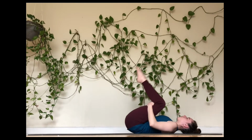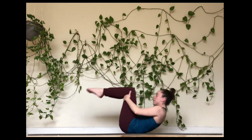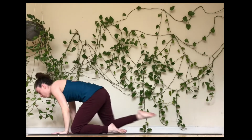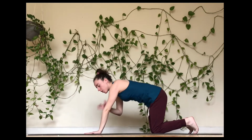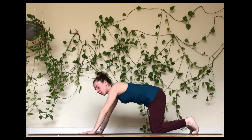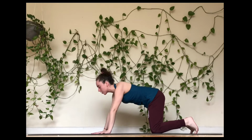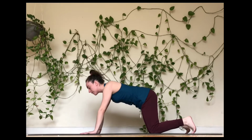And let's start to rock forward and back, building up some momentum to come up to a seated position briefly and coming right away into tabletop, hips over knees, shoulders somewhat over wrists, but you can walk your hands out a little further so that they're not right at a 90-degree angle if that just feels better as we start to bring more load, more weight into our hands.